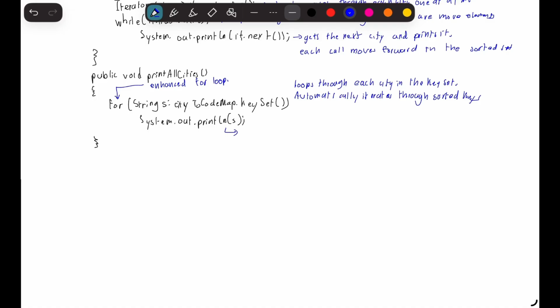And then this line prints each city one by one in alphabetical order.